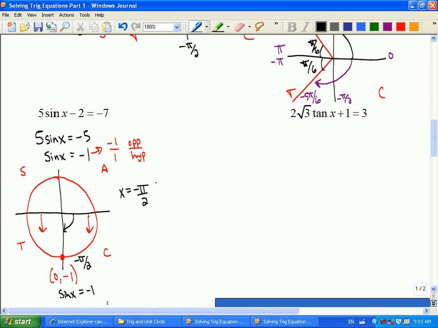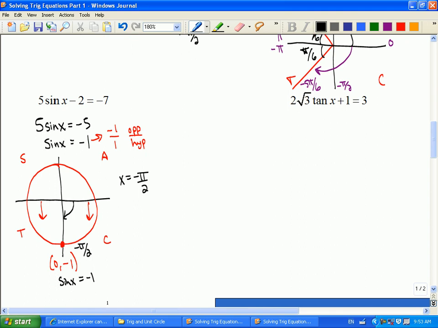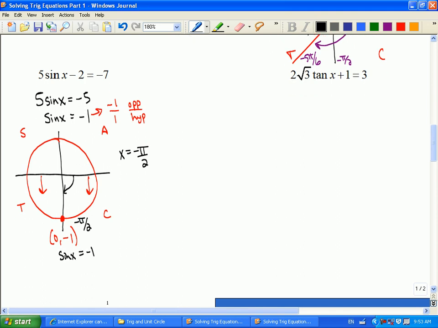It's only the one answer. Okay, so do we want to try one more? Yes. All right: 2 root 3 tan x plus 1 equals 3. Give that one a try and see if you can solve it from start to finish. Can I just see a show of hands? Is anybody feeling like maybe I need to come help you out while you solve this? Because I'll come there while we do this one.